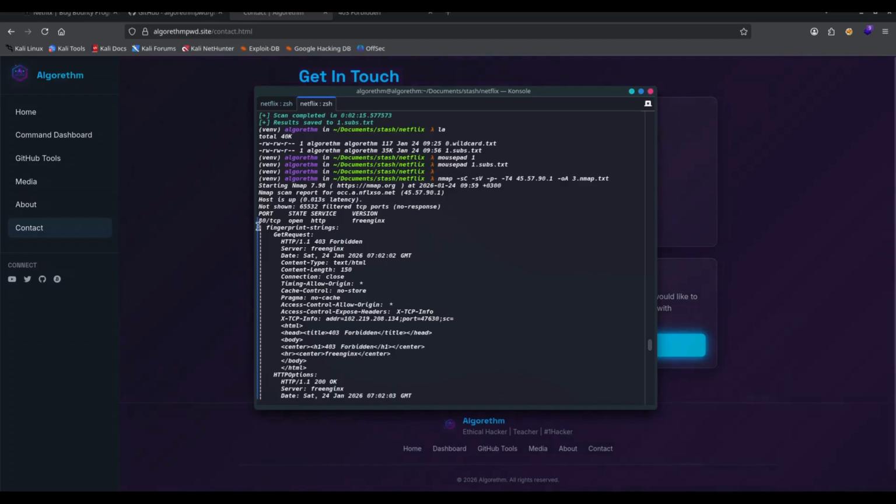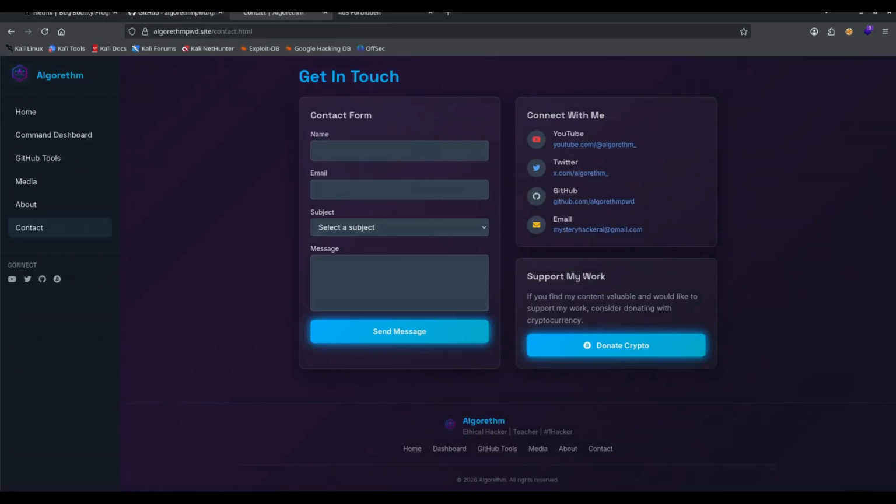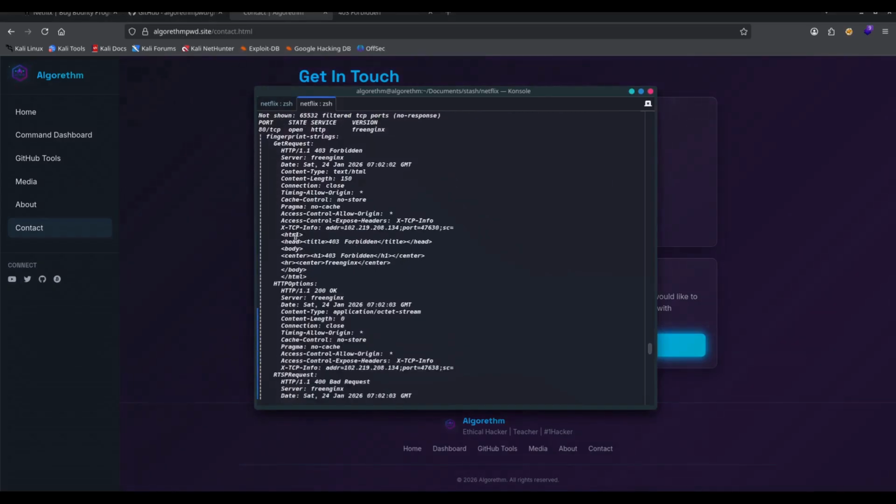So let's see. Here a GET request was performed, and we've gotten 403 forbidden, which is just the same as this one that is here. Let me go back to this. Then here, if we keep going down, there's an XTCP info with an address here. We can also try this address, and we've also been given a port.